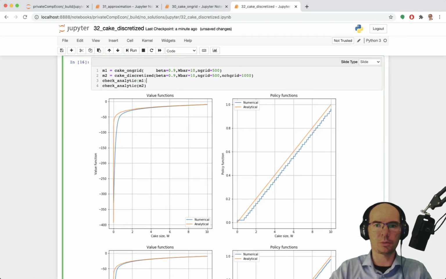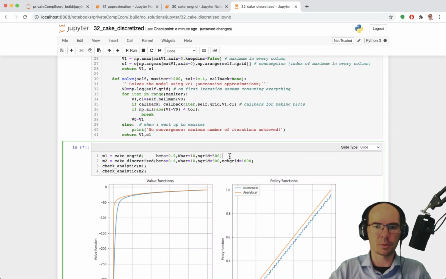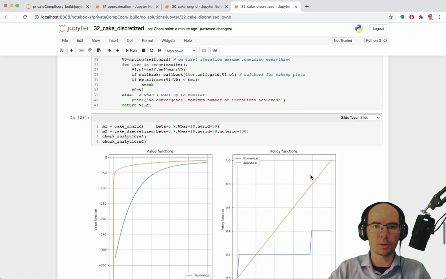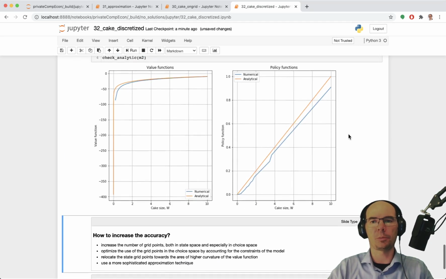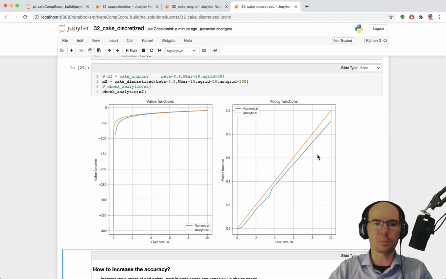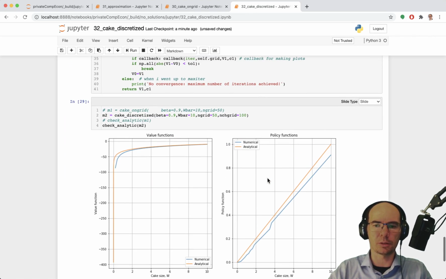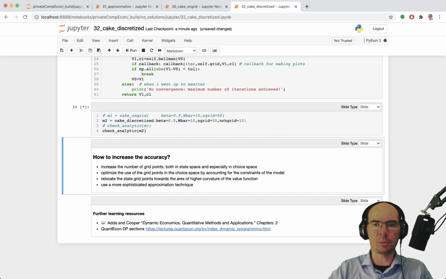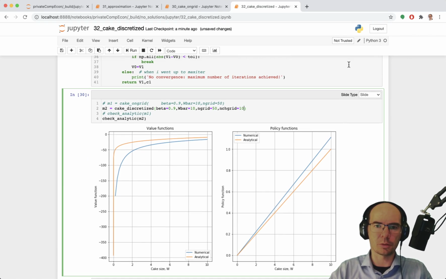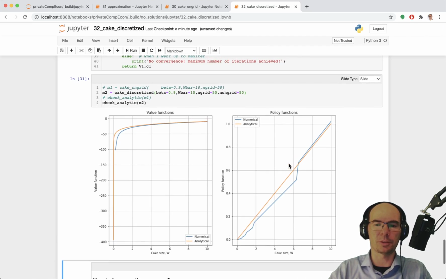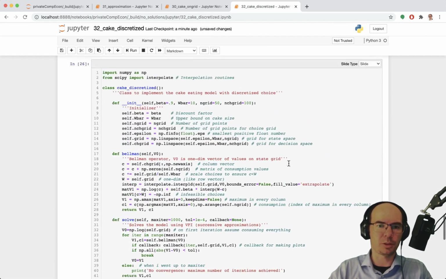So let's try to look here. Oh, I should have corrected the... Let's go back to the small case. Yeah, look at this. So that's the same, and we can actually comment it out now. But the solution here is a lot less stepwise, right? Instead, it is a lot more like the analytical one. So if I make even fewer number of points, oh no, you can see that the nature of the mismatch of deviations completely changed here.